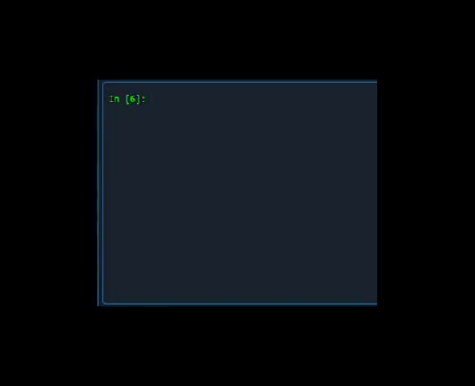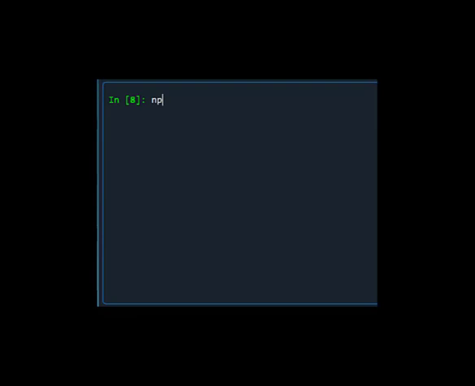NumPy is accessed by importing it, and we will follow the convention of importing the whole library and giving it the short alias np. So the statement is import numpy as np. Without the alias, the function sine, for example, would be referenced as numpy.sin(x).